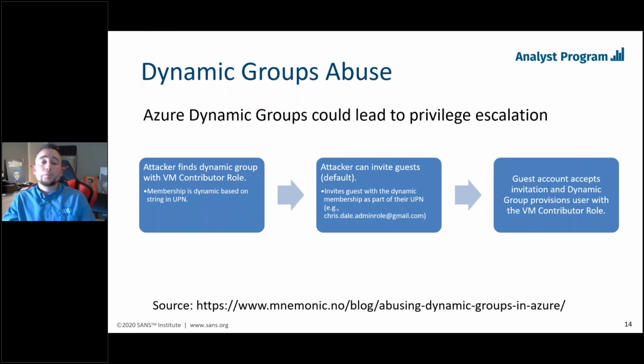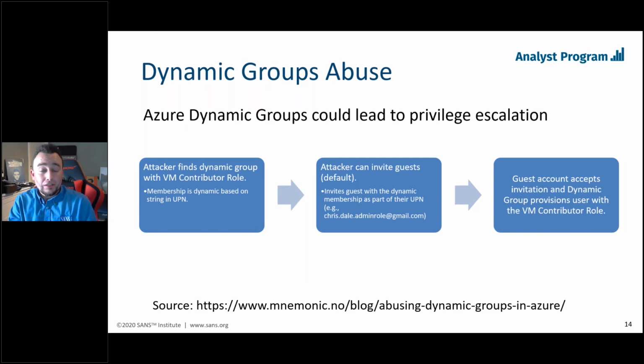Such an attack against dynamic groups is quite simple, to be honest. You compromise some asset in the cloud, some virtual machine, and you enumerate your online Active Directory, and you find that you have membership of a group that is dynamic based on your UPN name. So your user principal name, your username, so to speak, is basically the deciding factor if you're a member of a group or not. And they found that such things are definitely possible using dynamic groups. And if you assign someone the VM contributor role, attackers can spread through the environment like wildfire with ease.